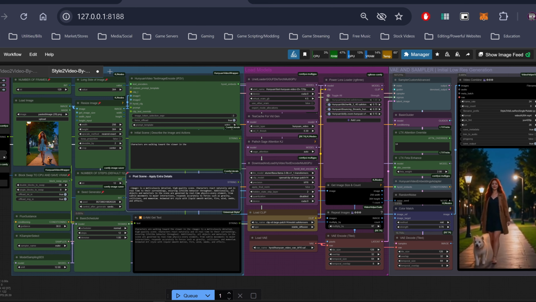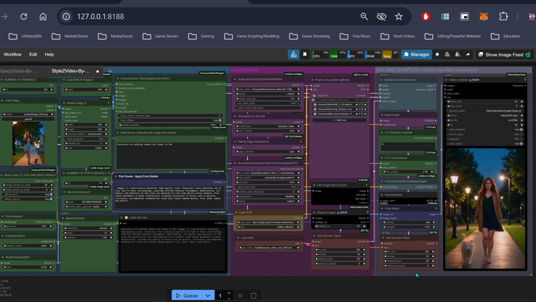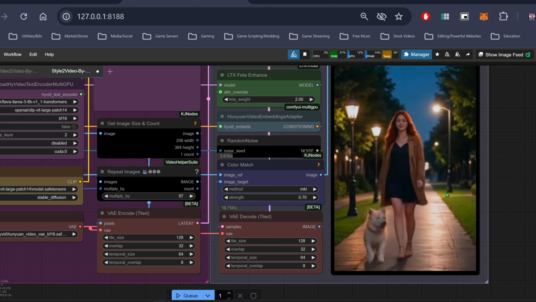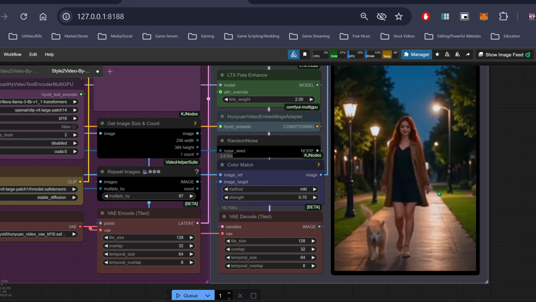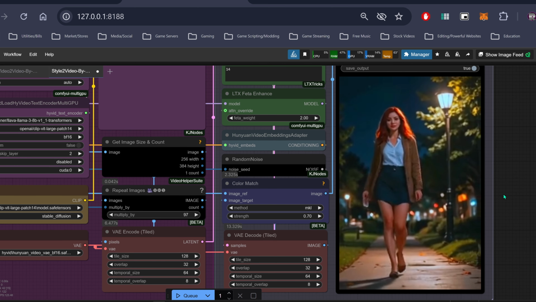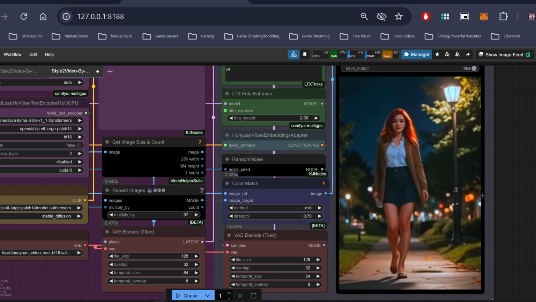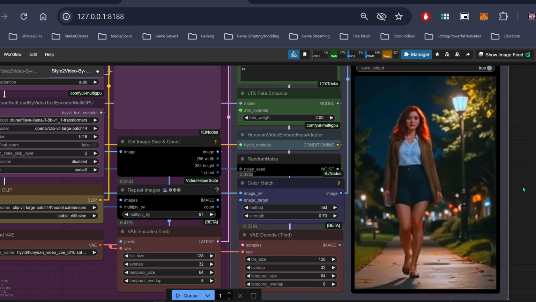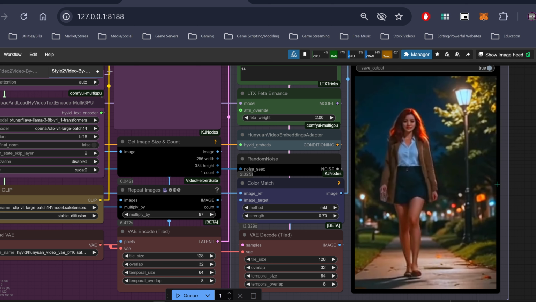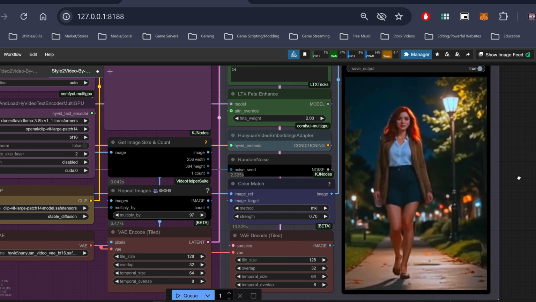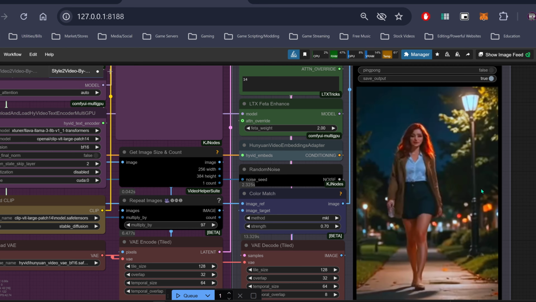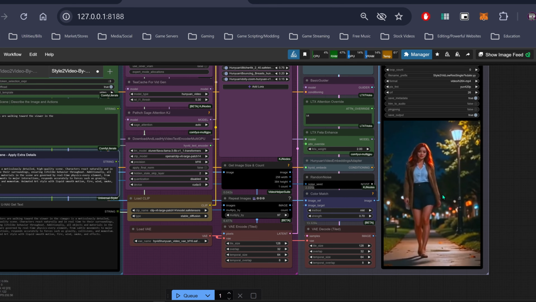So like I said before, if you do 201 frames, it tries to do a perfect loop. Therefore, she's walking forward and then she tries to go back to match her original position in the image. You can see there, after we lowered the frame count, we get a much more coherent video. She's not looping back to her original position. It's not trying to do that infinity loop as it was before. It also did not include the dog in this image.